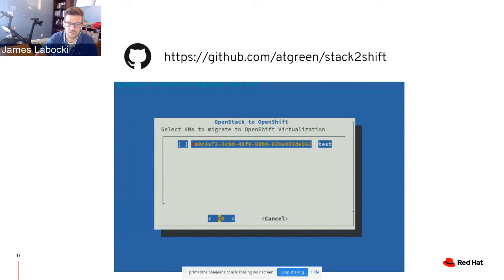I know right now the migration that has been prioritized has been from VMware to OpenShift virtualization, and the poll that we even ran today, which was not scientific by any means, seems to indicate that is the place where most of the VMs are that want to move over. But I think there would certainly be interest in that.